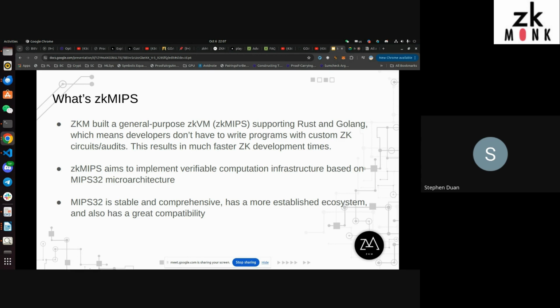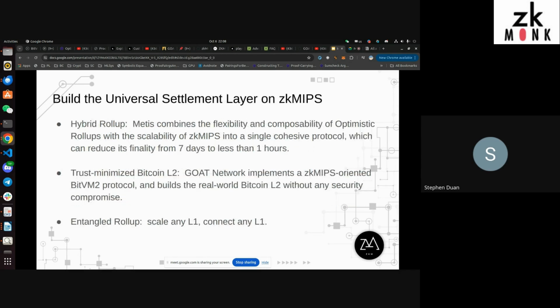Basically, we are trying to take care of more and more existing applications that want to use zk technology in their products. Before that, we need to discuss why we build a zkVM.